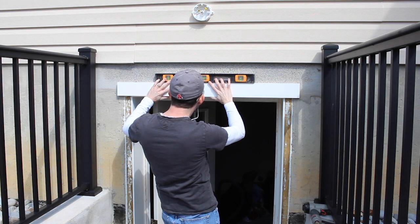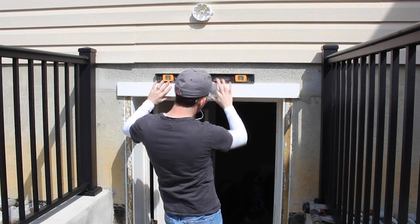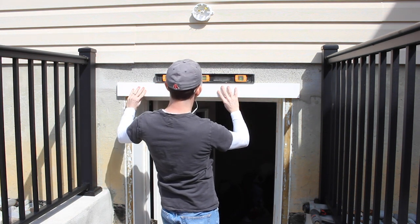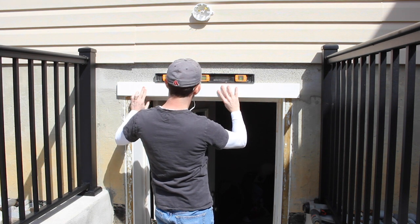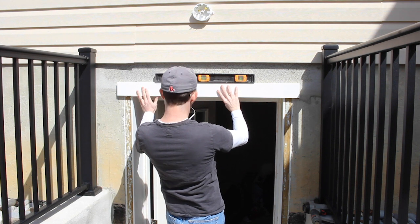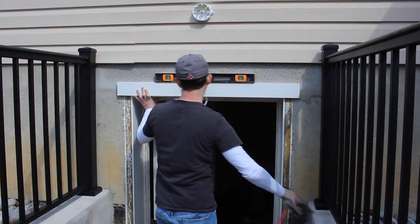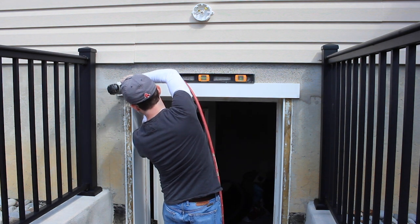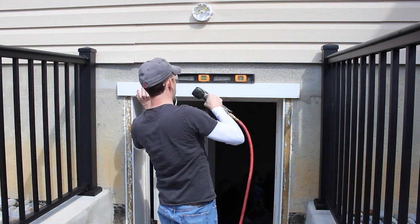And I'm also going to, I don't show this, but I'll switch to a finish nailer for a longer nail, which is a 2-inch nail. The brad nailer probably can't drive a nail long enough to do this part. But once this is in, I'm just making sure my reveal is set right there. Okay, so now this is in place, and I can go back and put in some longer nails.